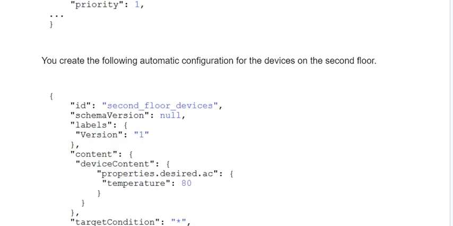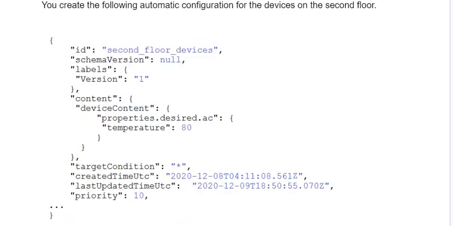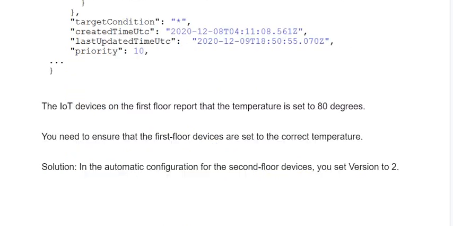You create the following automatic configuration for the devices on the second floor. See this coding. The IoT devices on the first floor report that the temperature is set to 80 degrees.